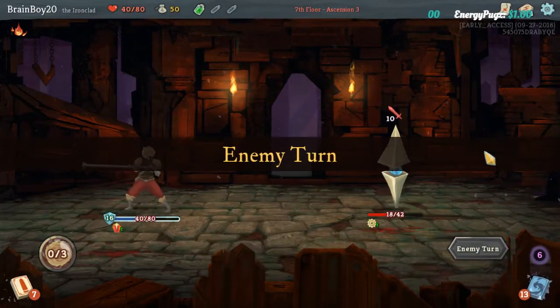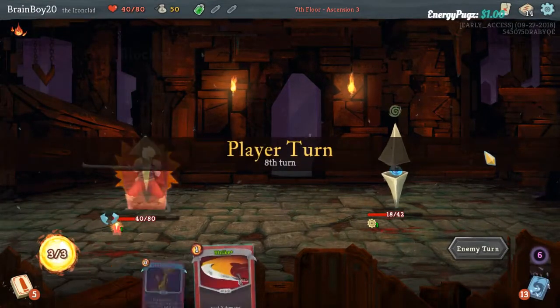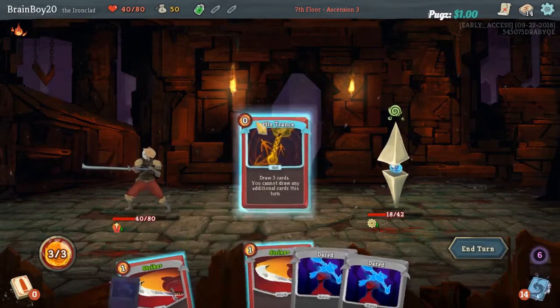Now, what happens if it tries to play a Daze off the top of my deck? I'm curious. Oh, it just gets discarded. Neat.